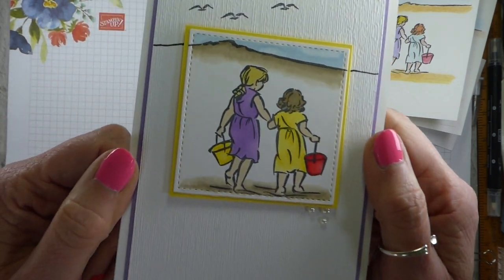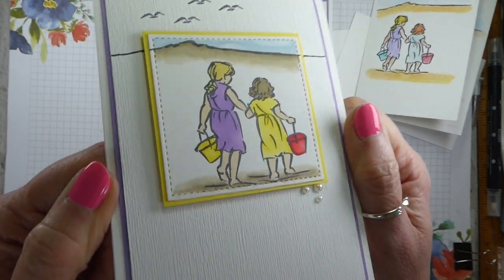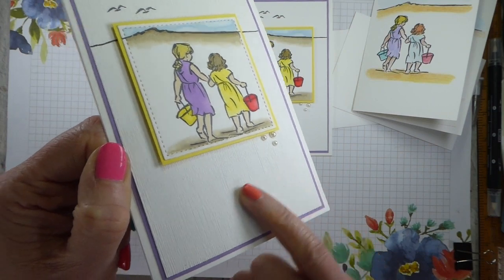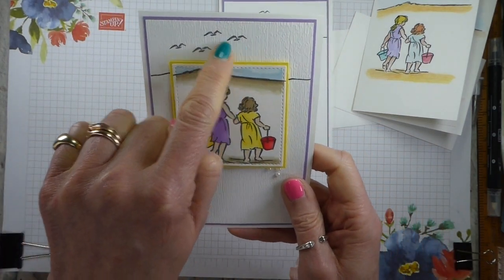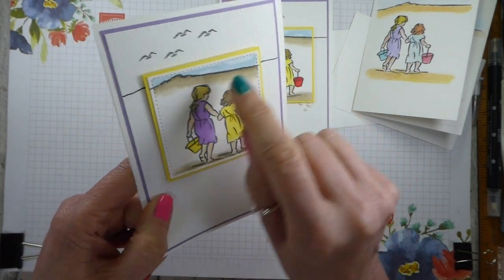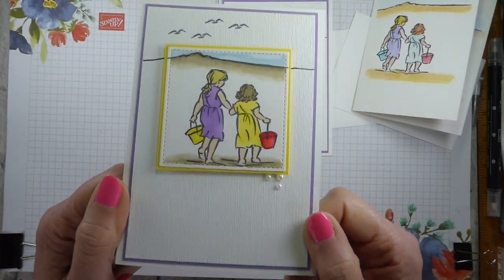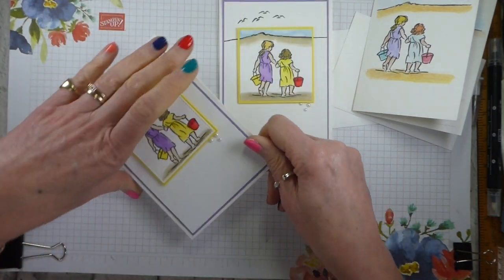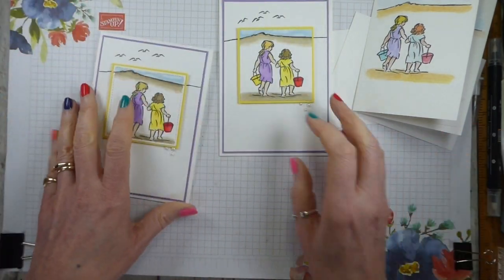The background, I don't know if you can see, I hope you can. This I embossed with the subtle embossing folder. So I stamped the birds first, and then I did the embossing. I did draw the line on after I'd done the embossing, but yeah, it just adds a bit more. And again, they've both got the sentiment on the inside.